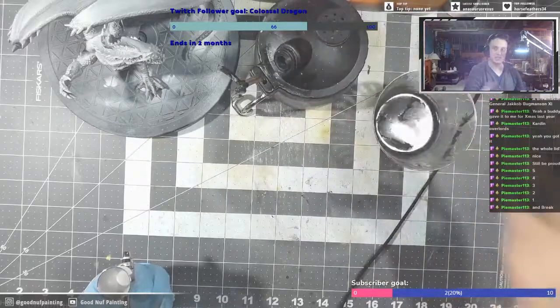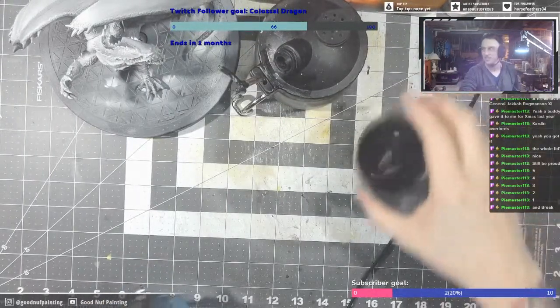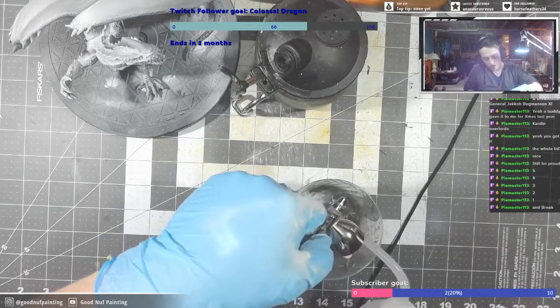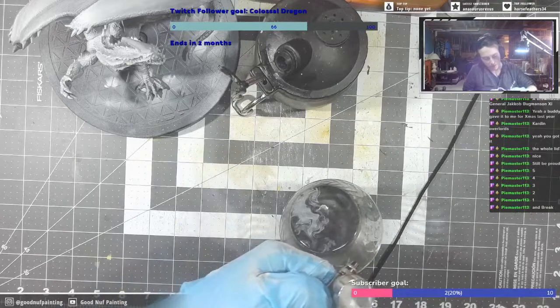But I was able to successfully use the airbrush on stream, guys. I'm so pumped. I've had so many issues with this airbrush on stream. Not this particular airbrush, but just airbrushes in general. I'm really glad that I went ahead and got this Badger.